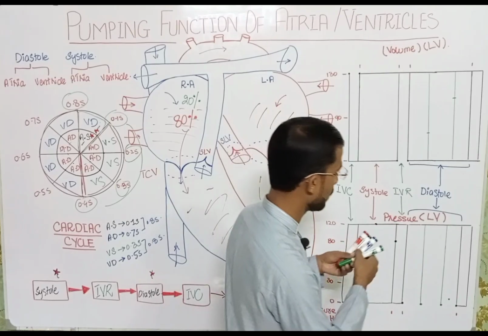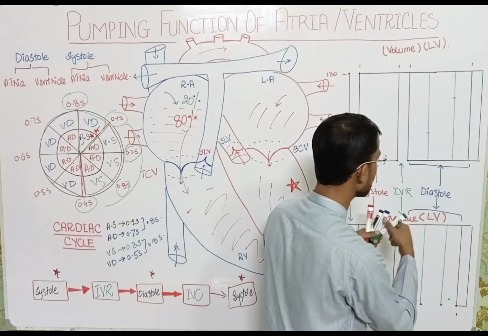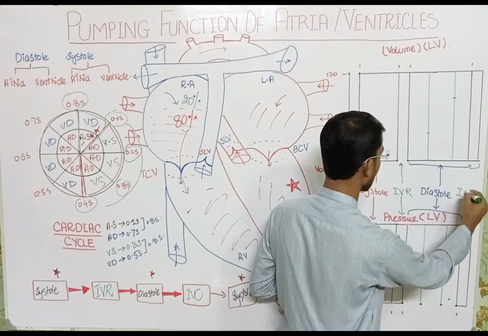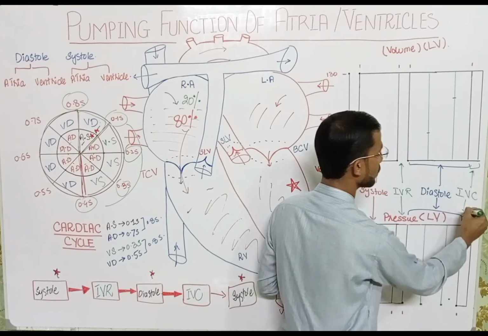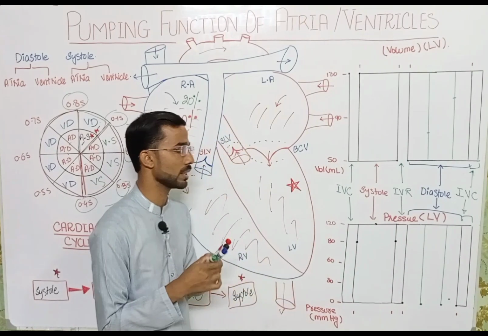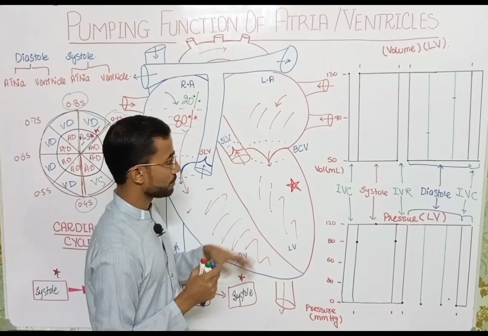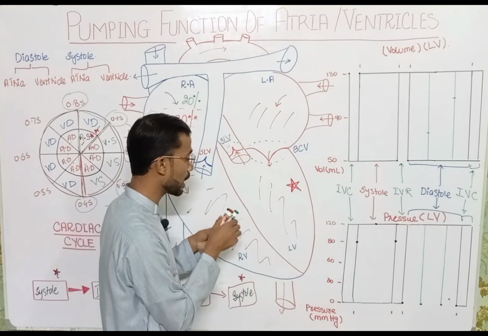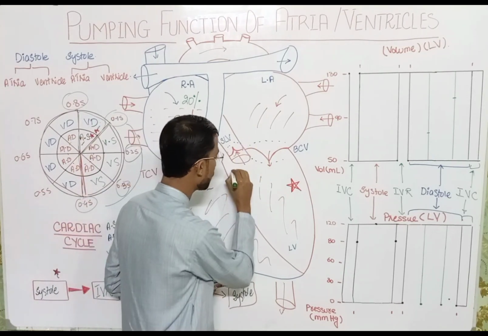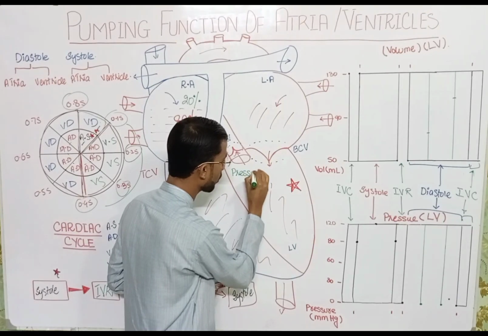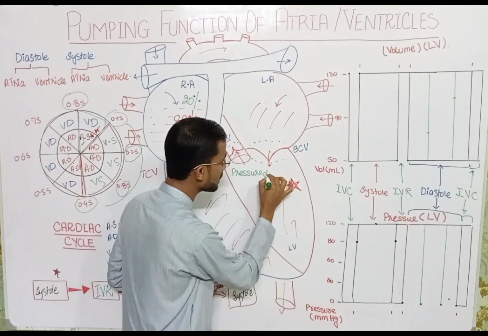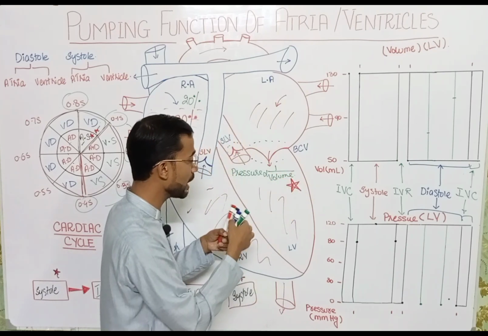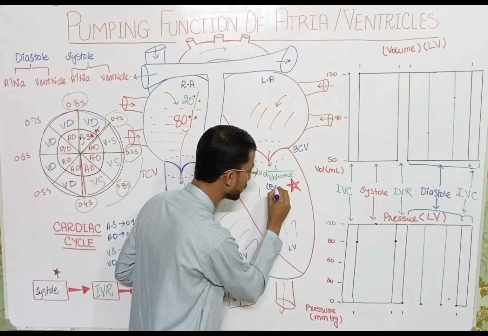And if you see here, then again you will see the starting of the isovolumic contraction. So this is the whole process that is happening in the heart. So we are talking about the left ventricle. In that situation you have to remember that the pressure is inversely proportional to the volume. What volume? Volume of the blood.